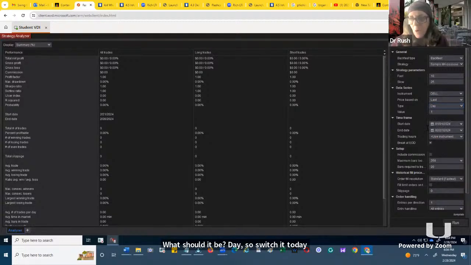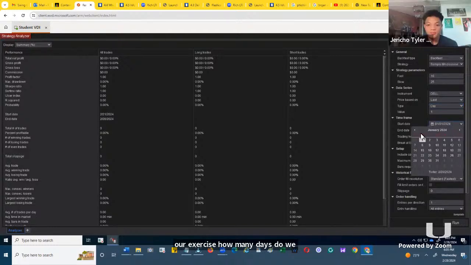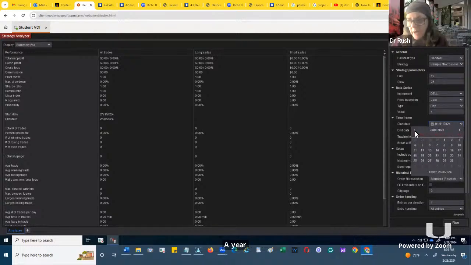Now, at this point, the start date says 1/10/25 to 2/27. For our exercise, how many days do we want? A year. So I'm going to go back a year to February.